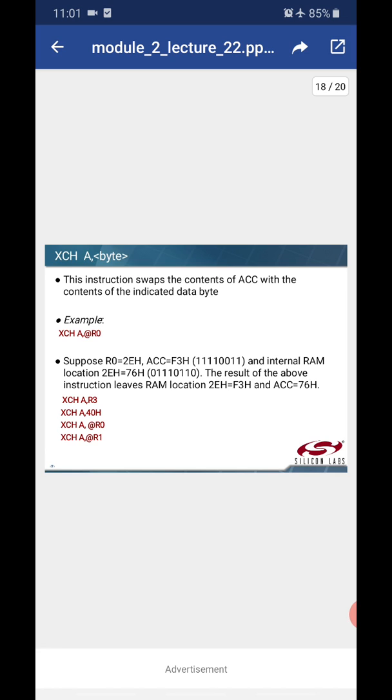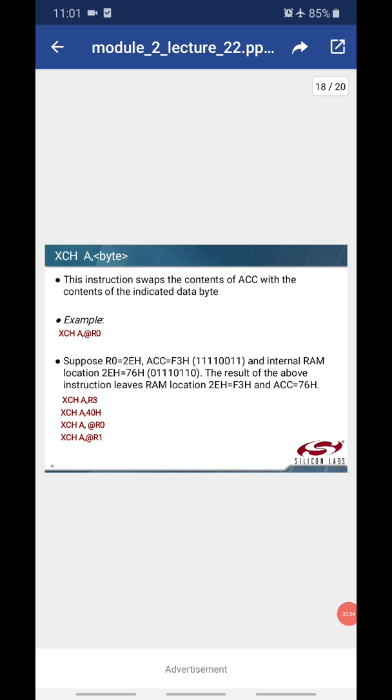So before execution, the accumulator is F3 and memory location 2EH holds 76H. After execution, both the data are swapped: 76 is loaded into the accumulator and F3H is loaded into 2EH. I hope you understood the operation of XCH.